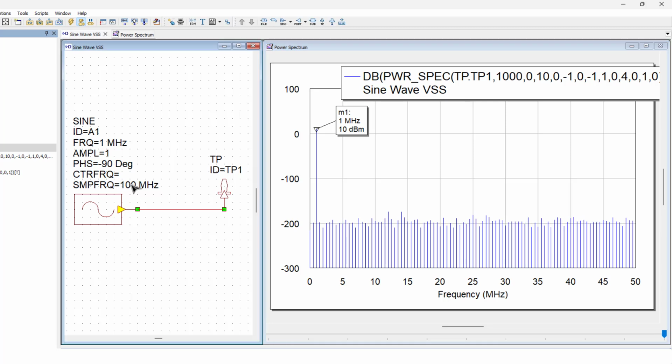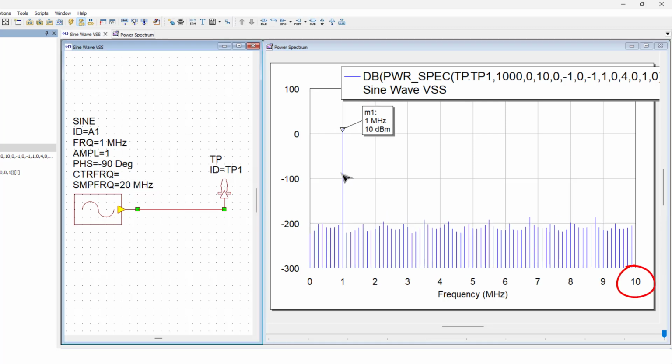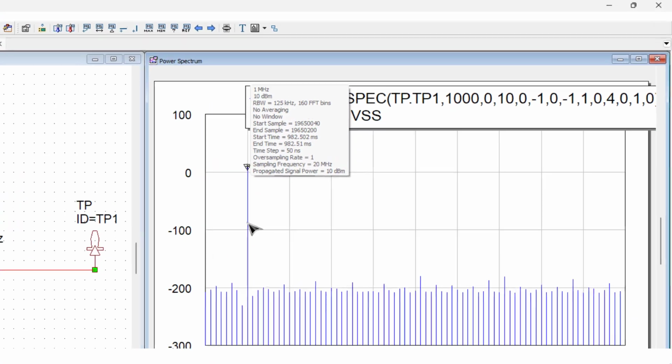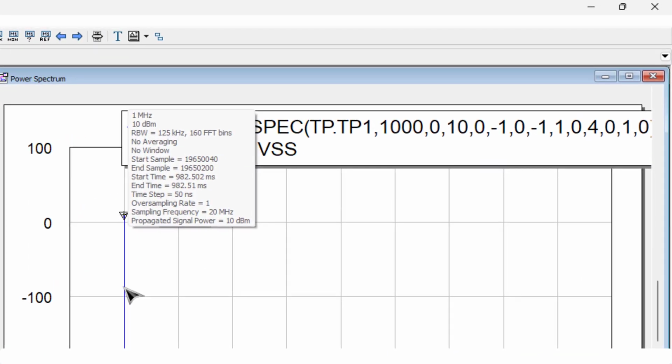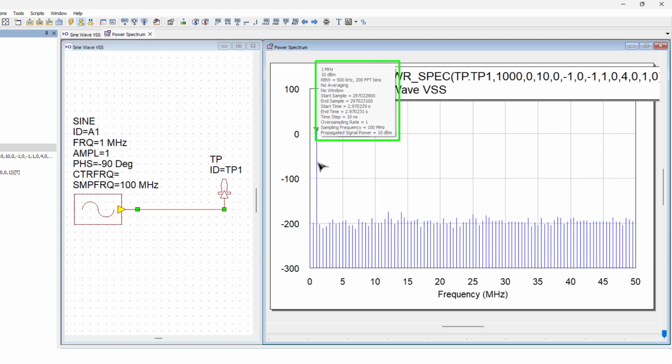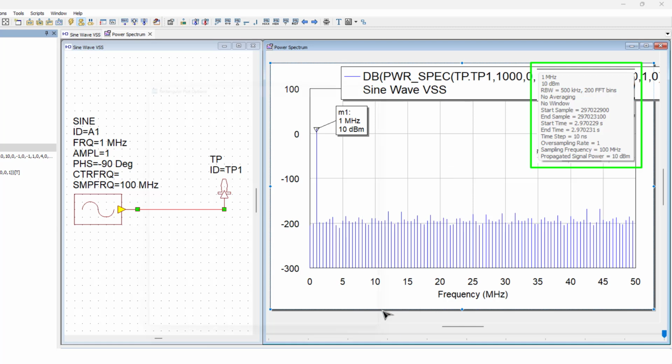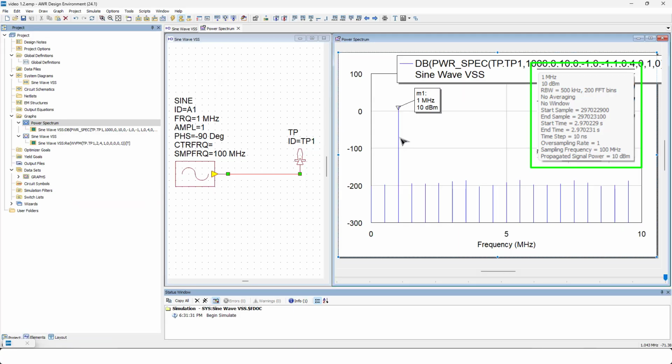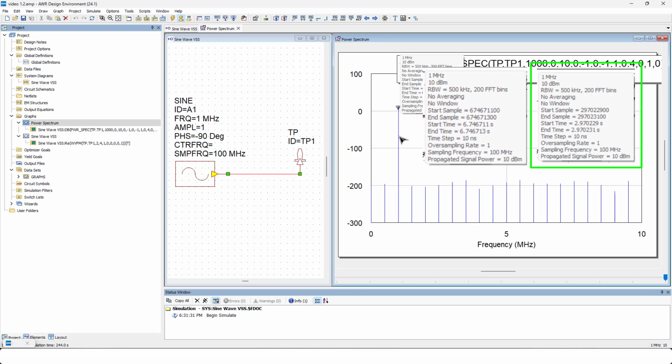When we lower the sampling rate to 20 MHz, the graph now only displays the spectrum up to 10 MHz. Press and hold on the plot to see how the automatic settings changed. Let's switch back to a 100 MHz sampling frequency and simply change the axis range in the usual way. Although we've zoomed in, the underlying acquisition settings are unchanged. For example, the resolution bandwidth has not decreased, so we do not obtain finer frequency resolution, only a magnified view.